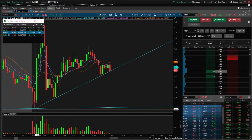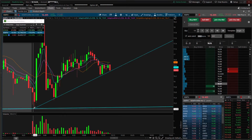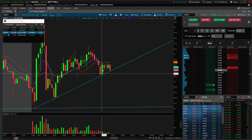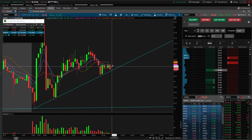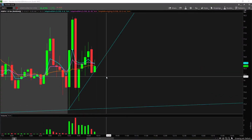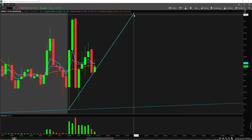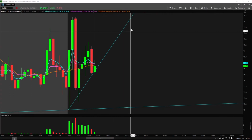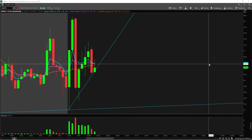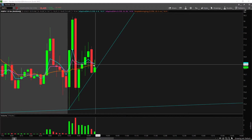All right, so I analyzed this trend about 5 minutes ago. Well, maybe not that long ago, probably like 4 minutes ago. From here to here, and it lined up with this low as well. And now they bounced off it once, twice more. If you look at the 5 minute, it doesn't line up perfectly, but you can see that they cannot hold this trend. It's just too rockety. It's too overextended on there. They're going to break this at some point. Probably drop. Again, I'm still glad I didn't take this position.